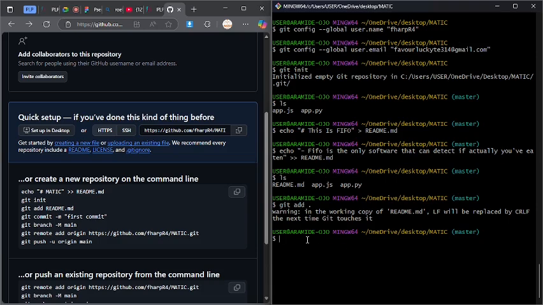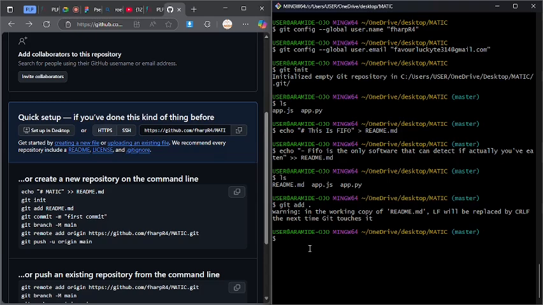Now we want to set up everything to push it to our global. All right, so first of all, we are going to make sure that we are merging this remotely, so that once we want to push it, it's not going to stress us. All right, so now we've git added it.